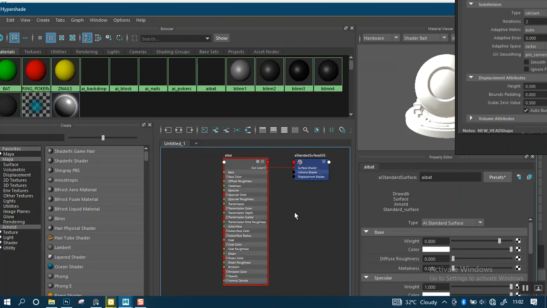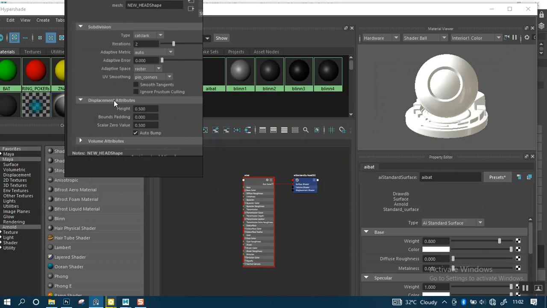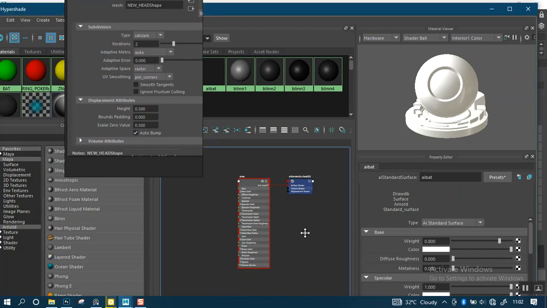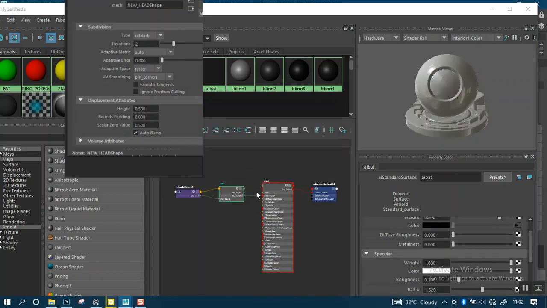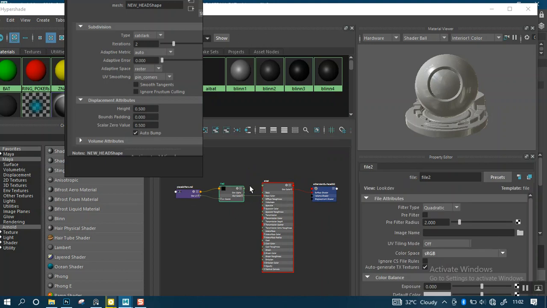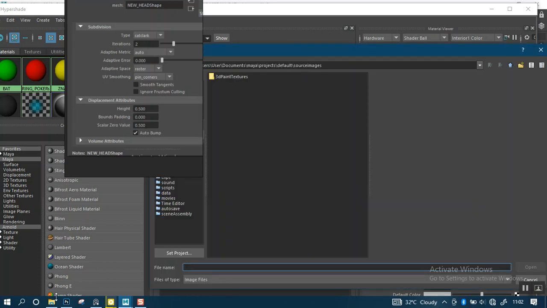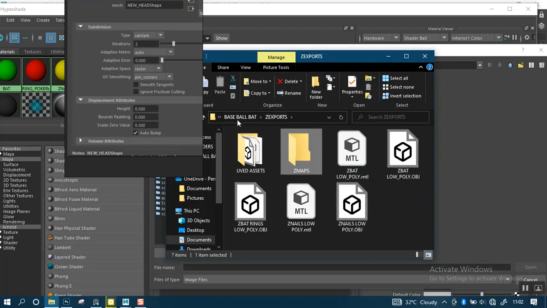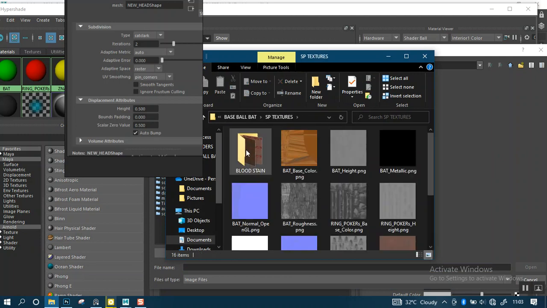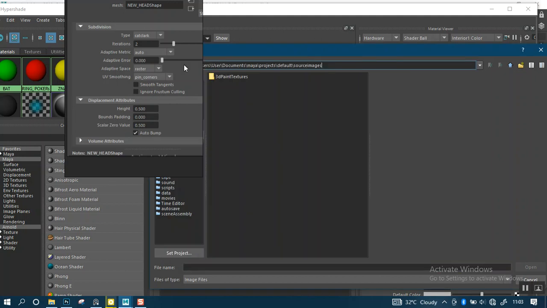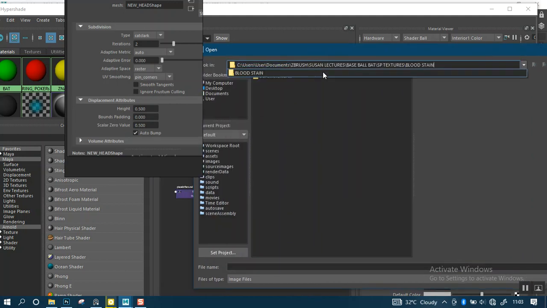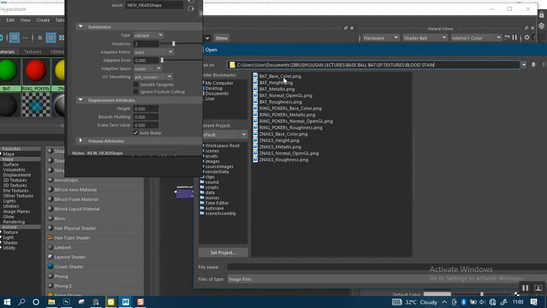But before we do that, let me just put it this way. Let me do this one by one so it's much easier to comprehend. So for the base color, I'm just going to click on this and click on file. Okay, so it has plugged in a file texture node in there. Then I import a file in here. So I'm going to be using the bloodstain texture instead. So I'll copy these 5 parts, paste that in here. So that will be the base color.